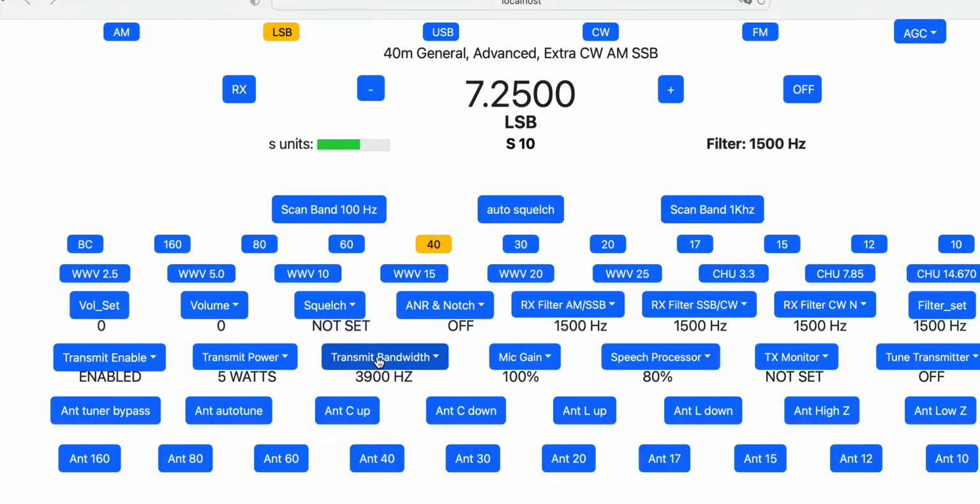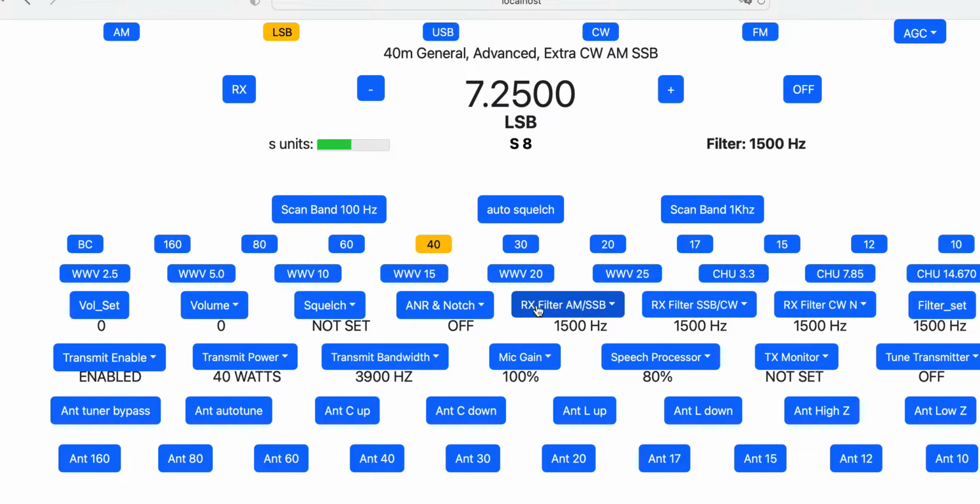Let's try that out. Testing 1, 2, 3. You'll see there's no power up here. So if I change the bandwidth now to that again, 1, 2, 3, 4, 5, test. Yeah, that's working. And up the power. 1, 2, 3, test. So that works. It's a lot better than it was. I'm still not sure why I can't just transmit without resetting this when I first invoked the program, but that's fine.